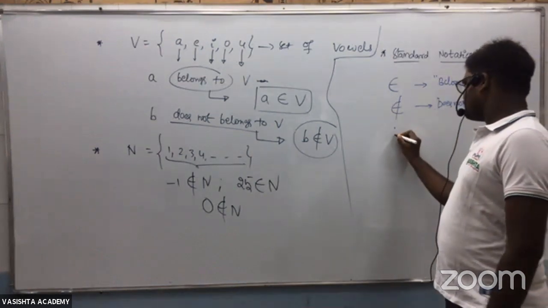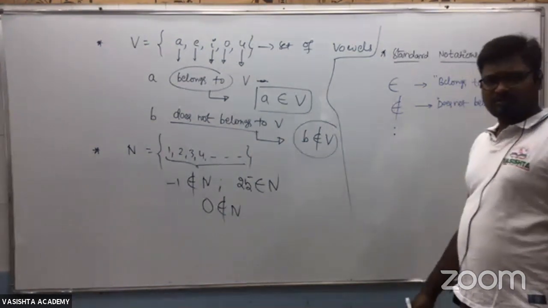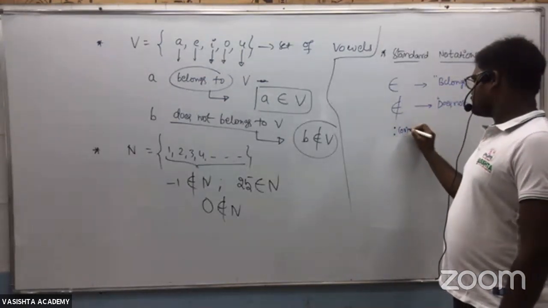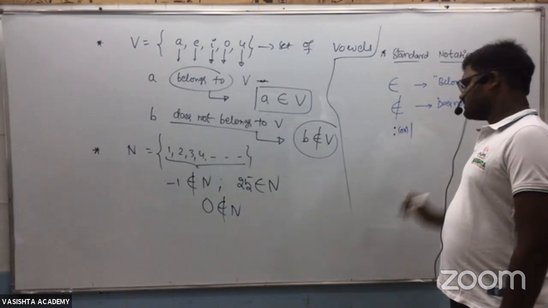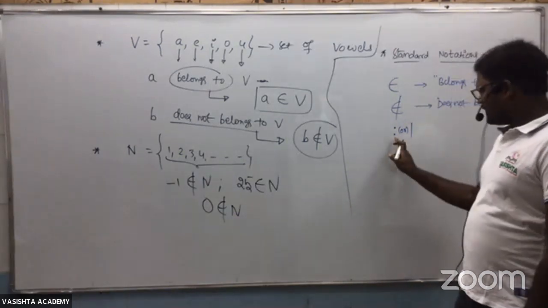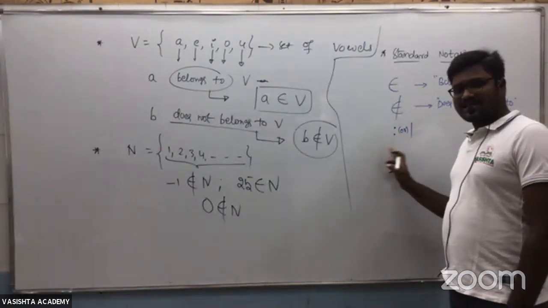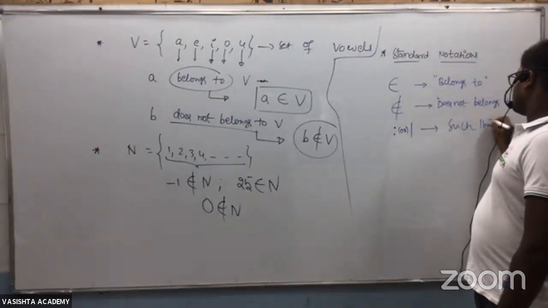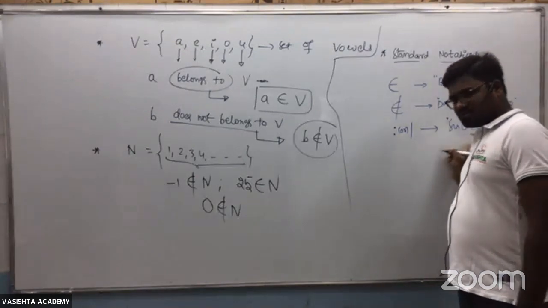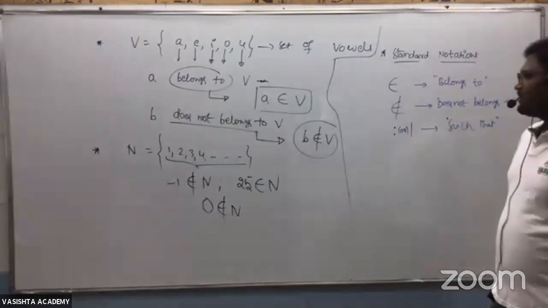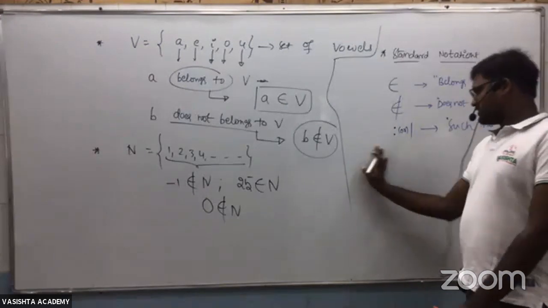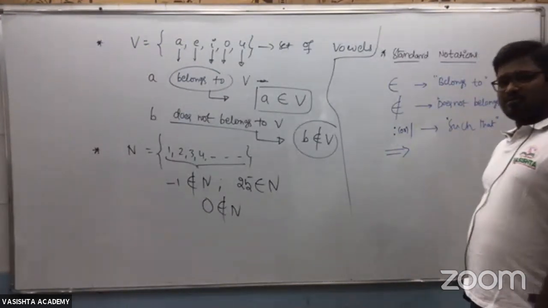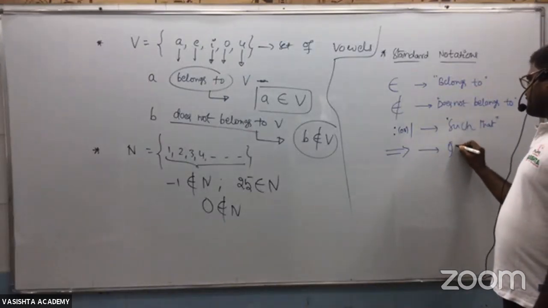And we have another symbol. This is colon. You know it, right? Colon, not semicolon. Sometimes we also denote the same symbol as just one vertical line. These two are the same. These two symbols carry the same meaning. It is nothing but such that. I'll tell you where we are going to use this such that. In the representation of sets, I am going to explain this symbol, such that. And you are already aware of this symbol. What is this? Implies.